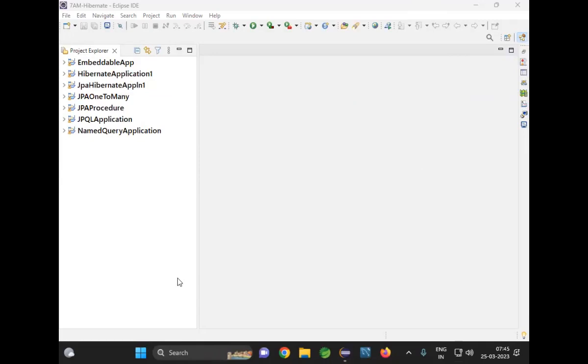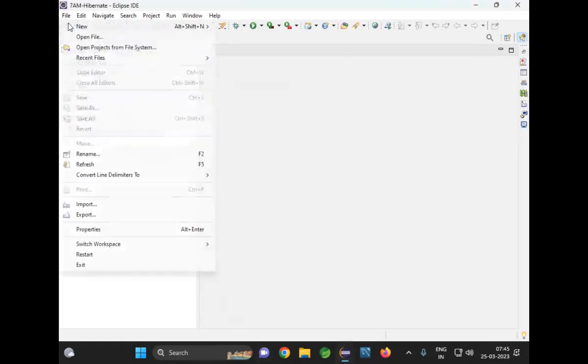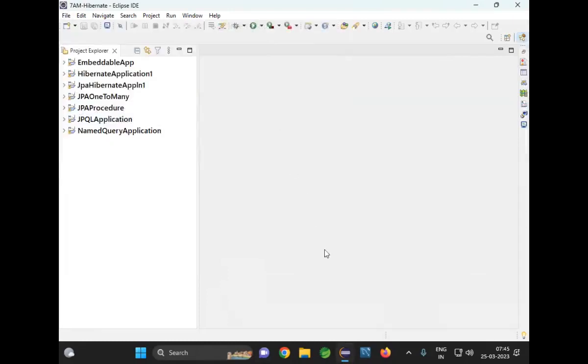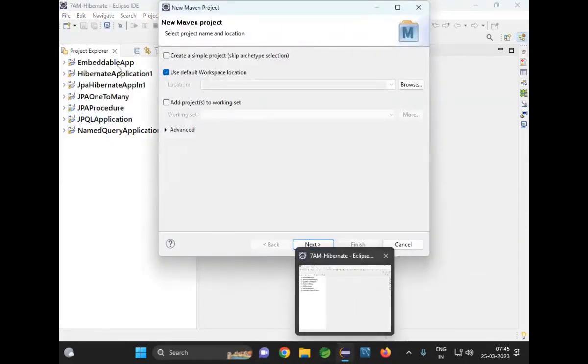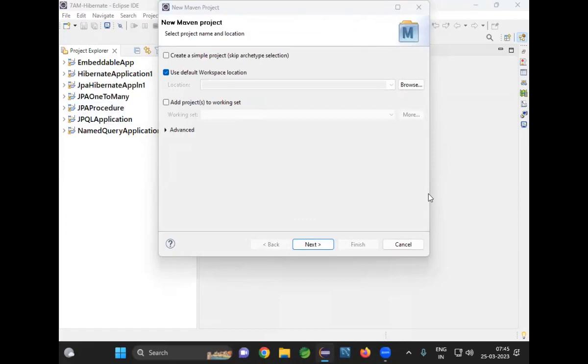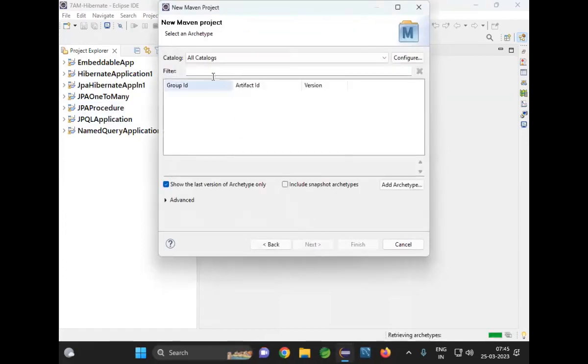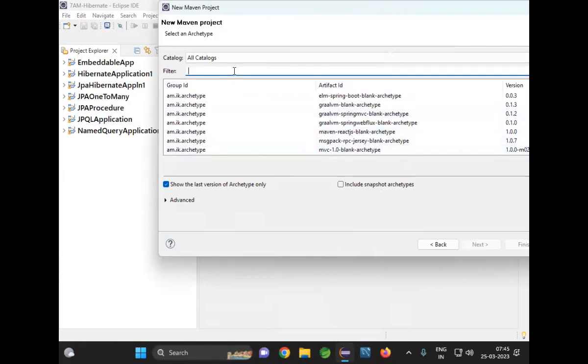See, guys, in the first part of this session, we'll understand how to write a many-to-one application. Let's start creating a many-to-one application. Let's create a new Maven project. Let us wait for getting all the archetypes. I got it. So then I should choose Maven archetype, pick start.